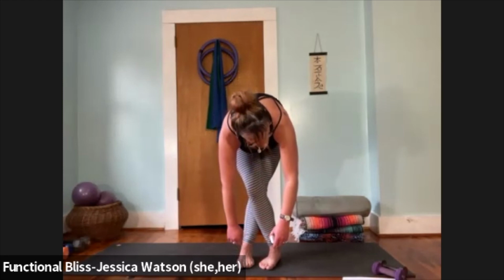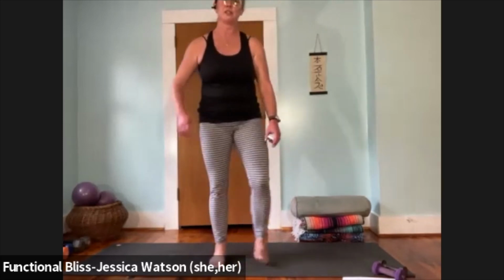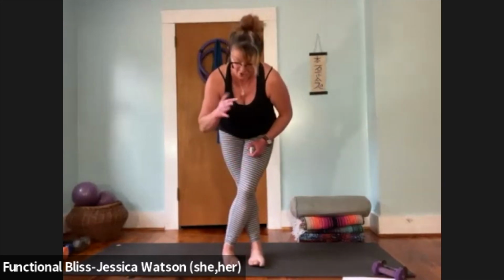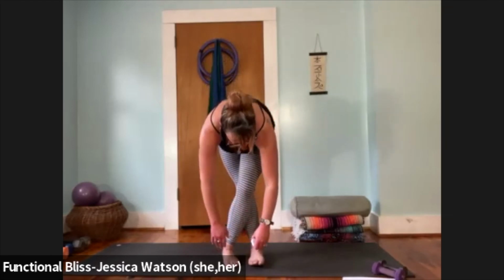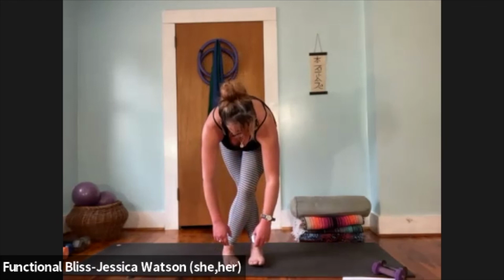When you're ready, soften your knees, come up nice and slow and controlled. And then switch the crisscross in your legs. So the right leg steps over the left, line up your pinky toes best you can, and then start to find your version of the fold that works good for you. So you might be at the thighs, your knees, your shins, your toes, and then find a little softness. Let your back of your body get soft and heavy.